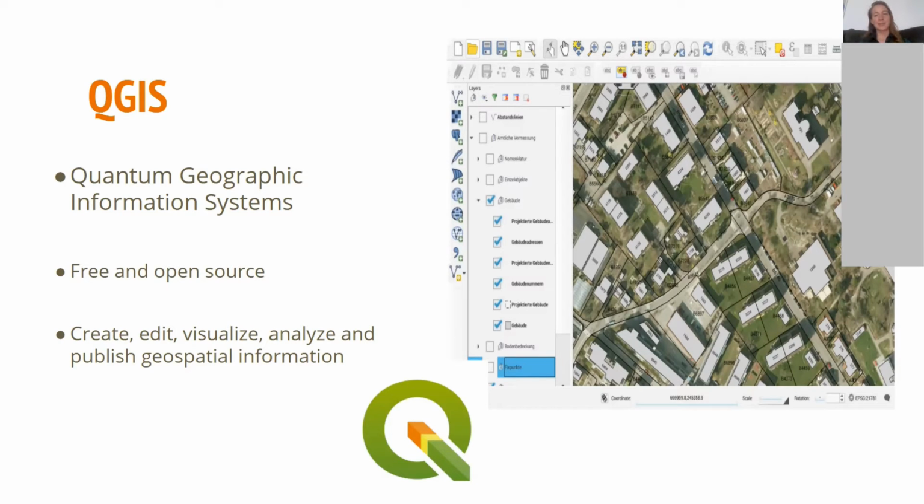But in Q, you have to go to add layer, and then there's the drop down of every single type of layer you could add. And every single one of those drop downs will give you a different window. So it's a little clunky, a little bit scattered, but overall it's free and open source. And it has a number of different tools that are very parallel and very similar to ARC.